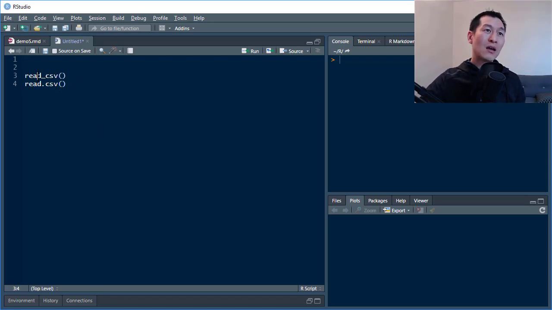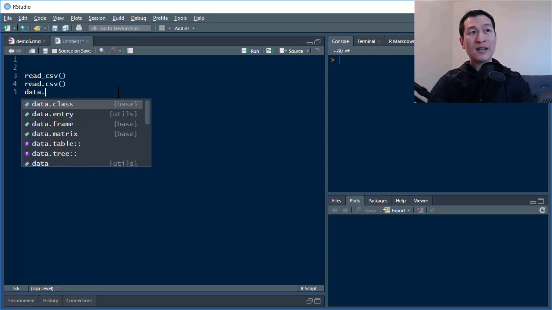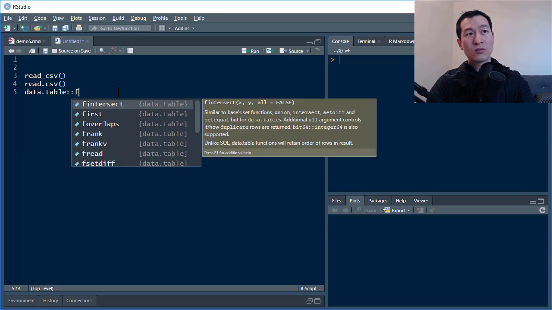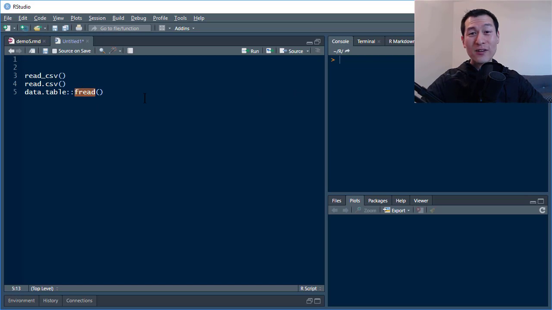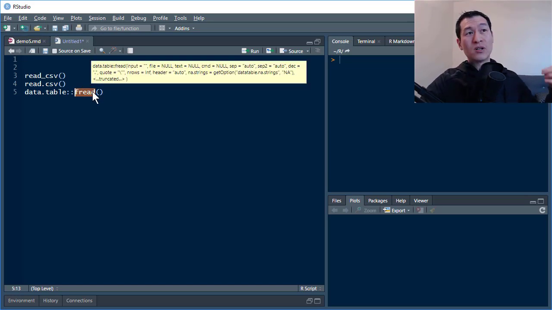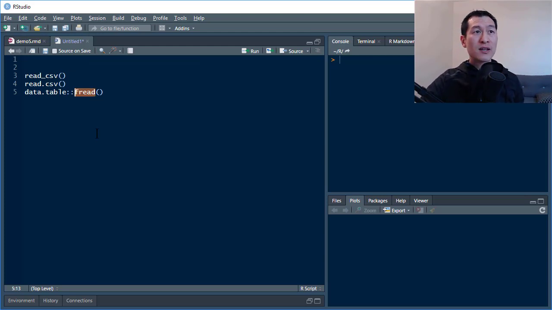Now, I use read_csv because I predominantly teach tidyverse, but a little hack is using this other function from the data.table library, which is called fread, which is short for fast read, right? Now, fread also reads CSV files, but it reads them in much, much faster than any of these other functions.